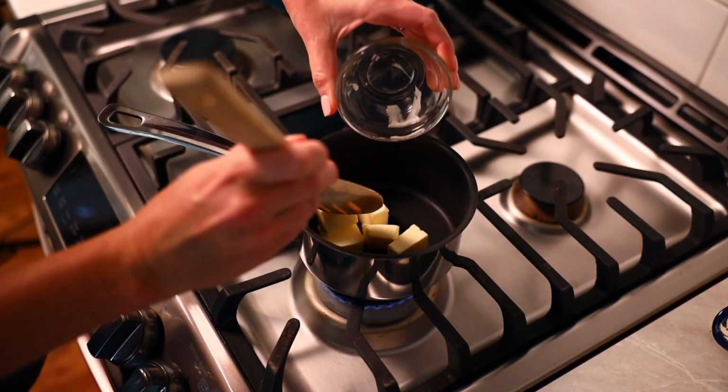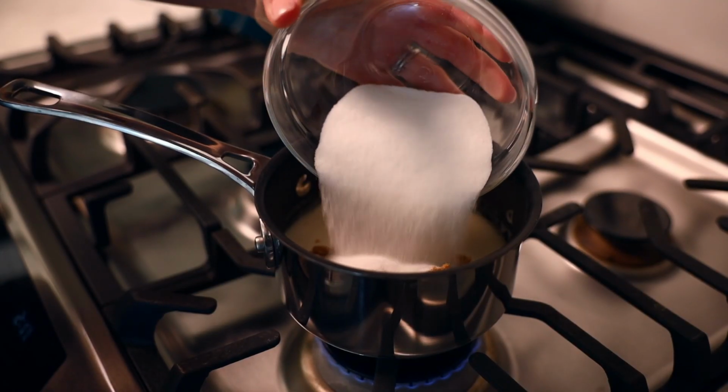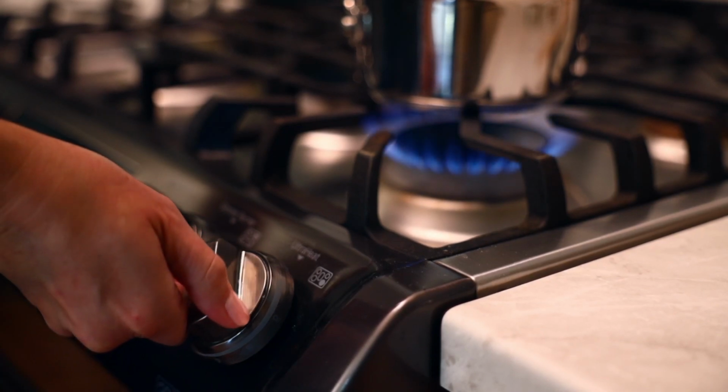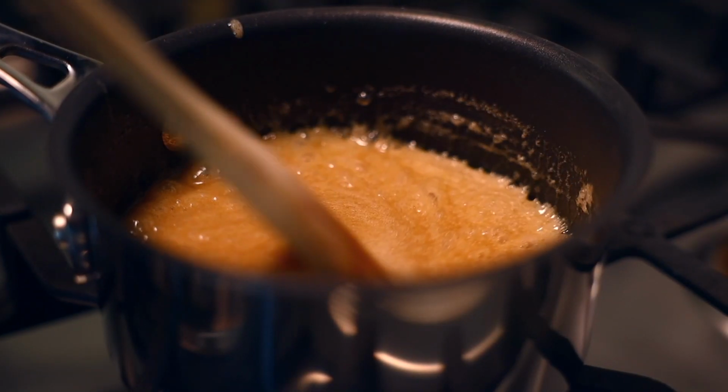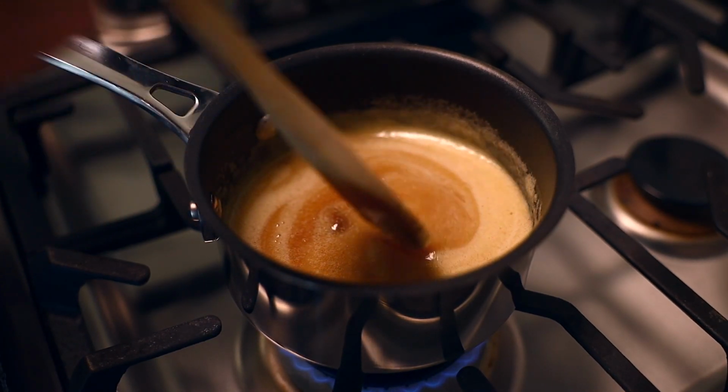Next, melt your butter and ice cream over low-medium heat. Add both of your sugars next and increase heat to medium-high. Bring this to a boil for about 1 minute, but be sure to keep stirring and watching carefully. We don't want our sugar to burn.